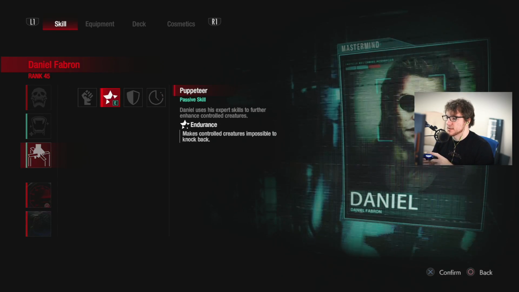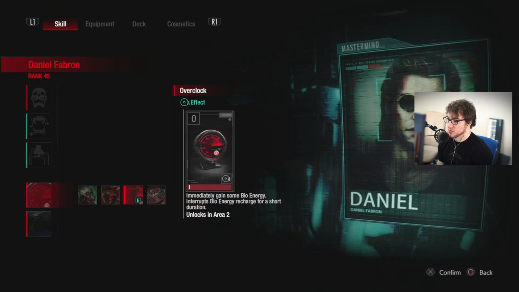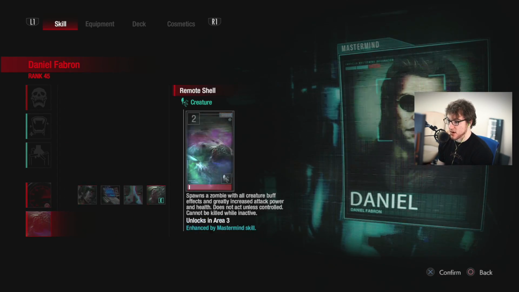We're also gonna be running Endurance, because if we're gonna be trying to get some swipes in and getting energy leech back, we wanna be able to make sure we can actually hit the survivors and not get stunned. So let's run Endurance.